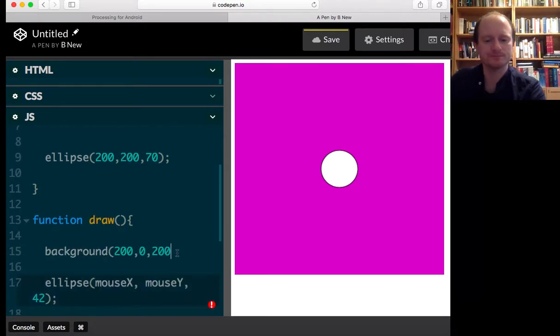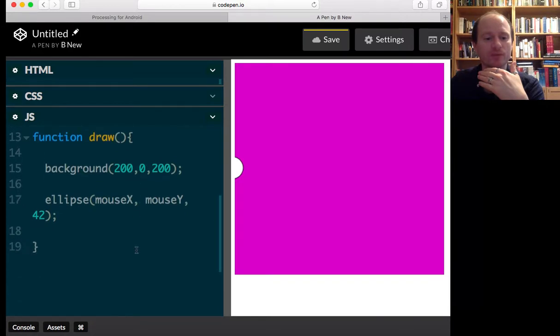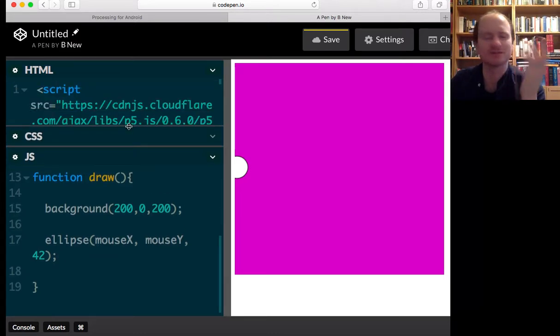There we go. So at the start of each frame, it repaints. So we're going to lose that first ellipse that we made, but we're going to repaint, and then we draw a circle at the mouse position. So now we get the illusion that we've created a cursor. There we go. We could turn off the cursor in HTML. Something like cursor false or something, I don't know.